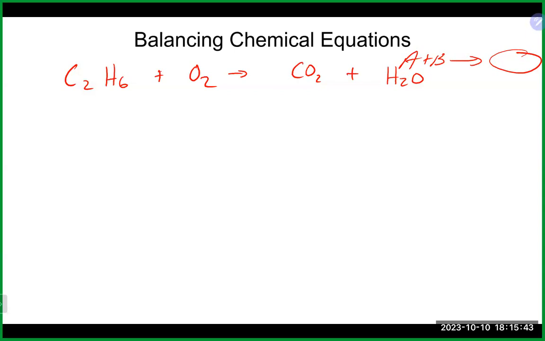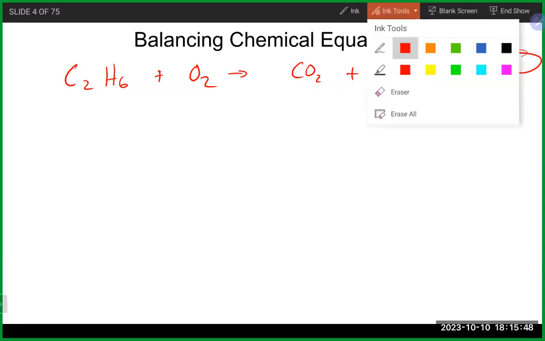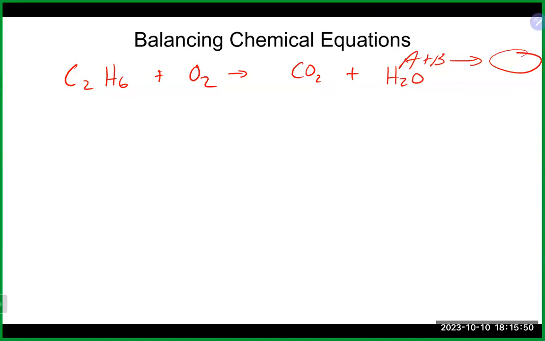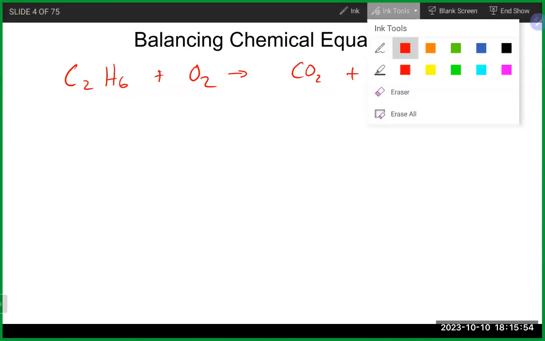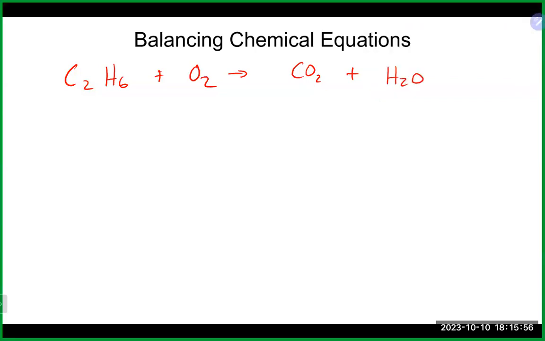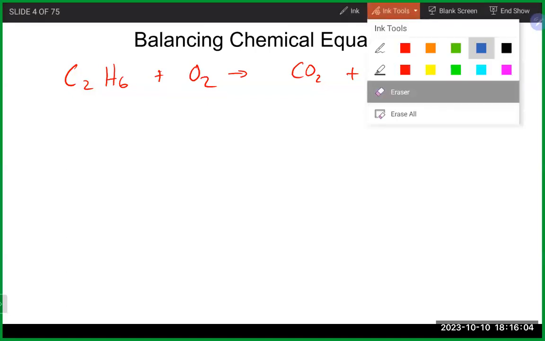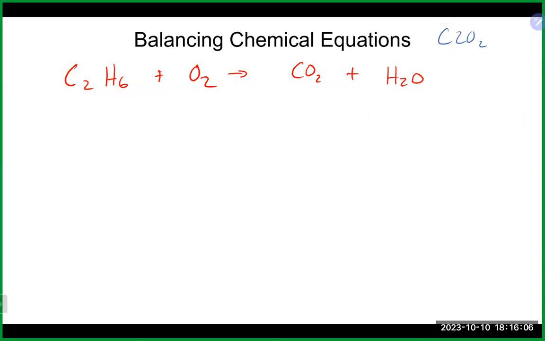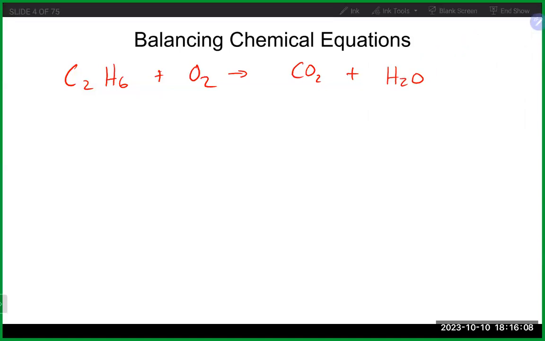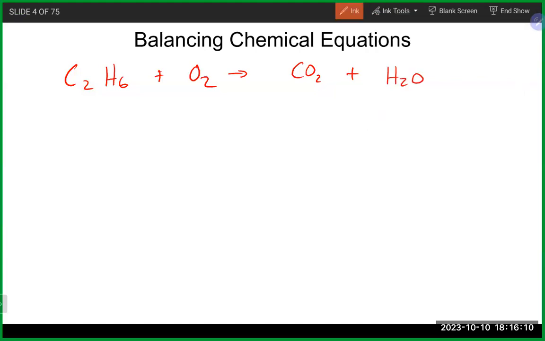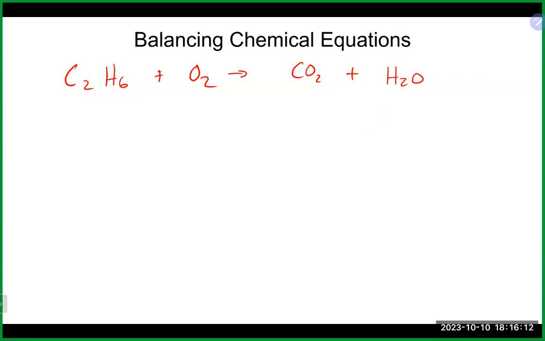We also can't do any weird things that people sometimes like to do, like insert a number in between things. So for example, you can't go like C2O2, I'm just going to put a 2 in the middle of everybody. You can't do those things. You can't change the subscripts, only the coefficients that come in front of the number. You obviously need to continue until you have the same number of elements on both sides.